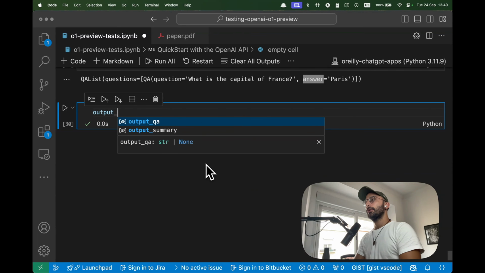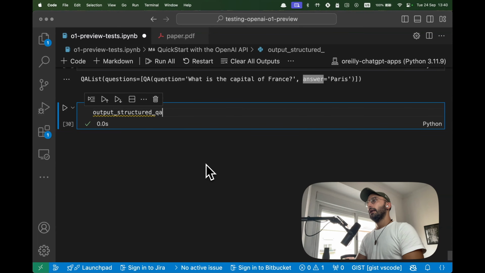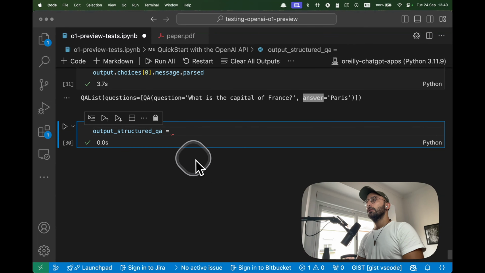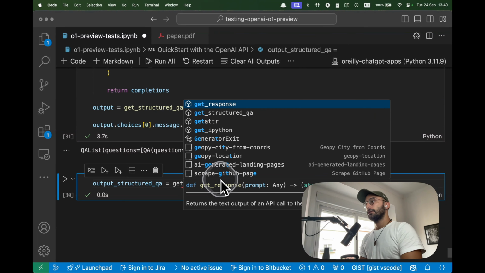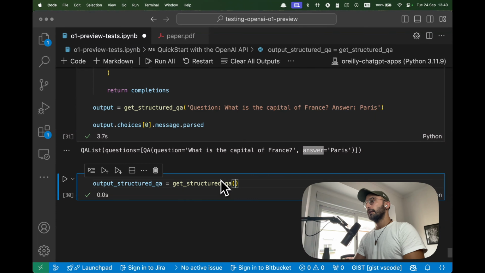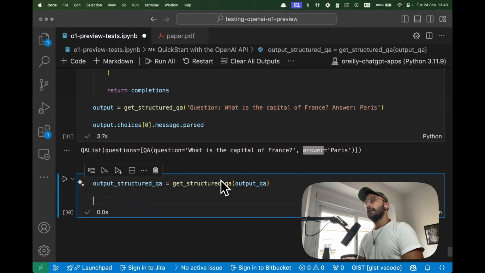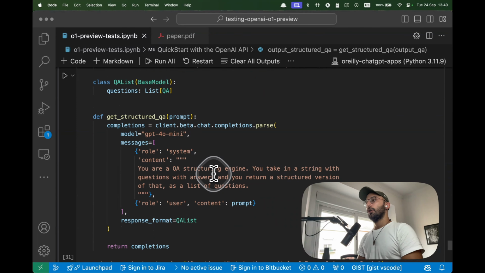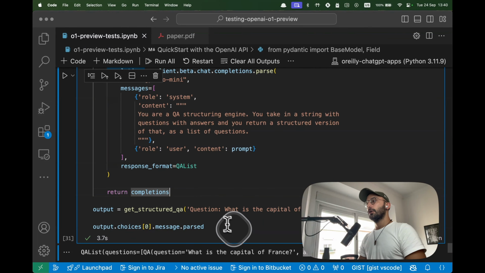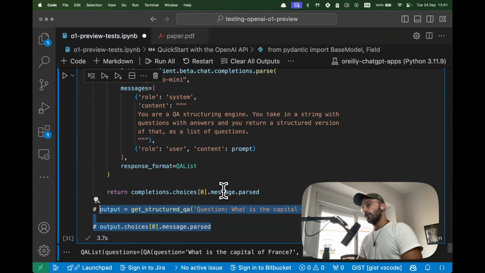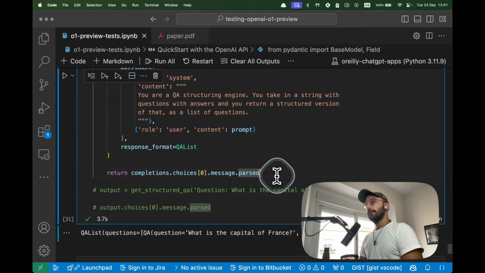We're going to say output structured Q&A is equal to get structured Q&A, and we're going to send the output Q&A here. And then when we get that, let's actually already change this to return the correct output. So we're going to say .choices. We're going to comment this out so that we don't run this again. We're going to run this.